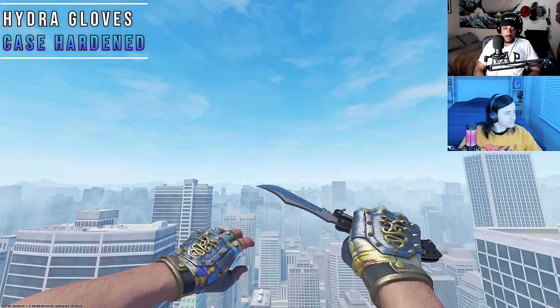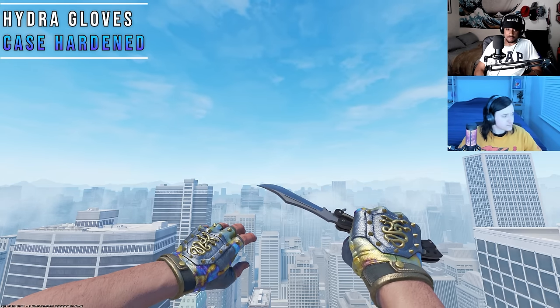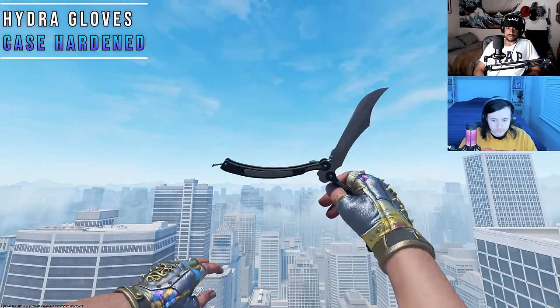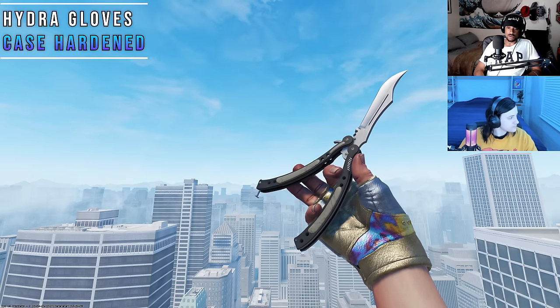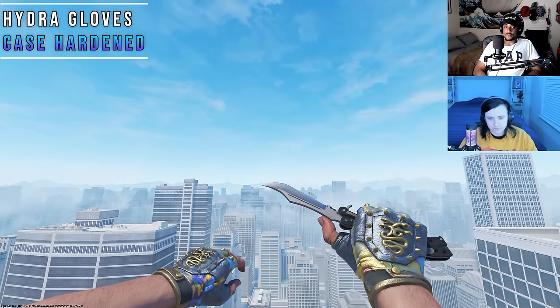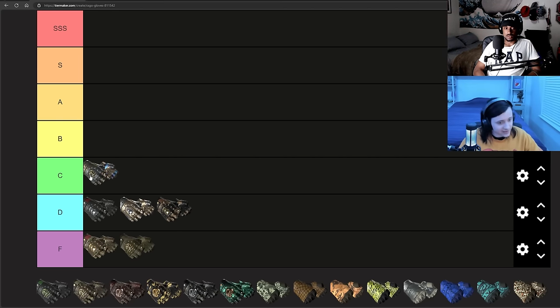I wouldn't go out of my way to buy these, but at least you can get a blue gem glove. You get a blue gem left hand. That's kind of cool. I think it definitely has a little bit more versatility compared to a lot of the other Hydra gloves and Bloodhound gloves. So I think these are relatively okay. I would be fine with putting them in C tier. For sure. I think we have our first C tier finally.